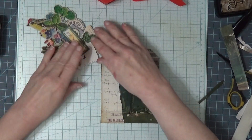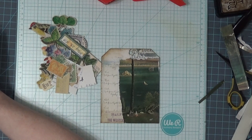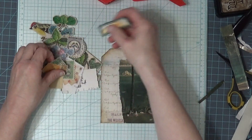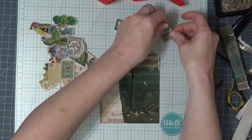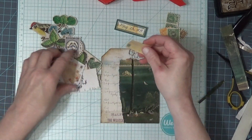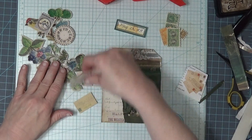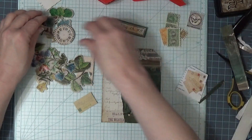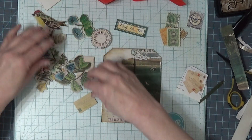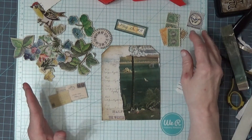I pulled out some things here that I liked. I just got a message that my grandson has started rolling over — he's three months old. She kept saying he's going to roll over fast. So I've got a couple of postcards and some postage stamps. I have one of this thing — I didn't know if I'd want that or that.